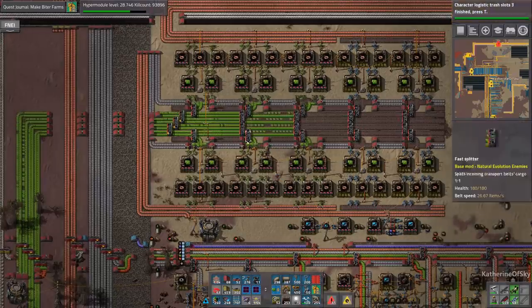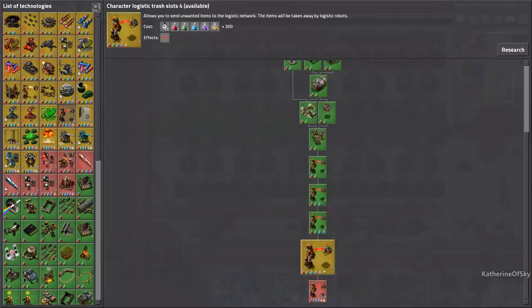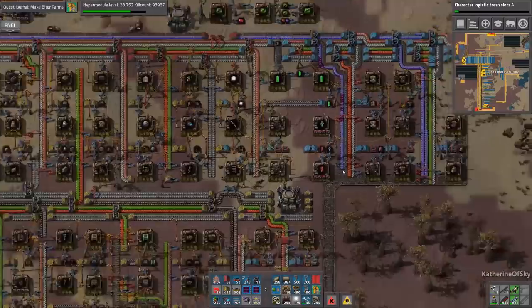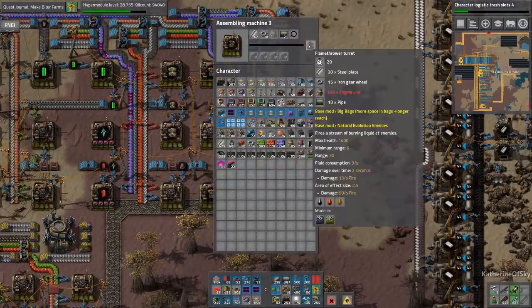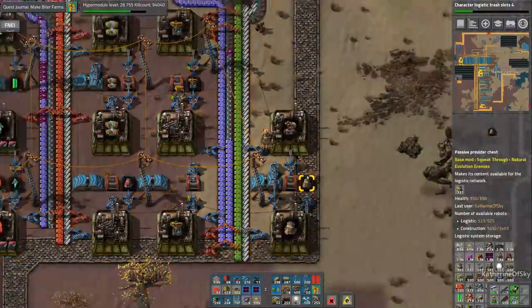It's looking pretty darn good. Yep, stuff is flowing. All right. Logistics slots, get some more. And see if we can possibly get things going. What's going on here? What are we making here? Flamethrowers, right. Okay.